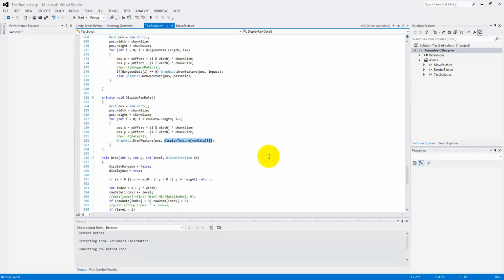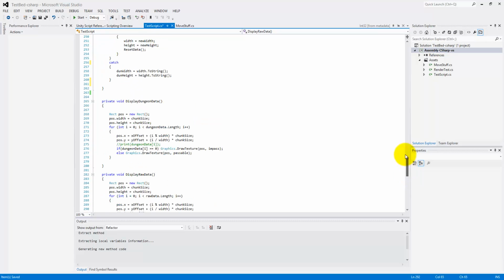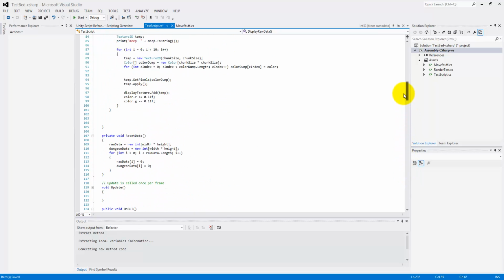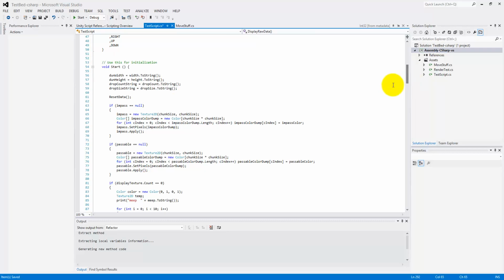Now the last part of this that I want to go over, and then we'll wrap up this very lengthy video, and that is the initialization of all of this. There's quite a bit that I've got to initialize to make sure that everything works as intended. To start with, I need to make sure that my strings for my text boxes are properly set up. So I'm going to take the width, height, drop count, and drop size, and call toString on all of those and stuff them into the appropriate string. That primes my text boxes so that they've got the proper data showing right off from the start.